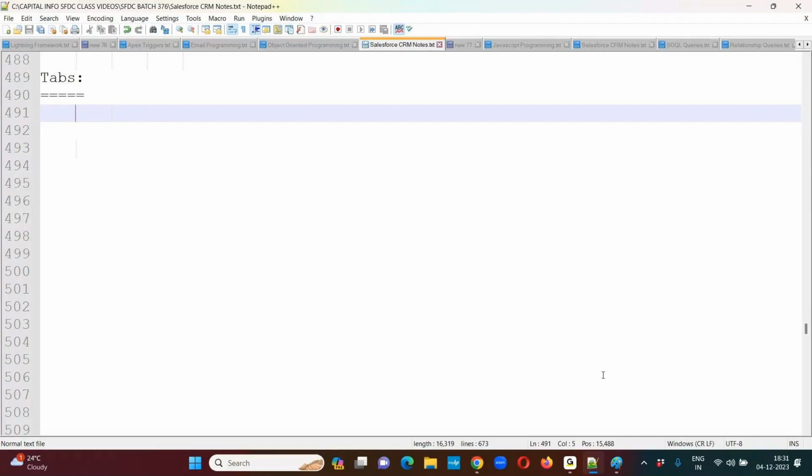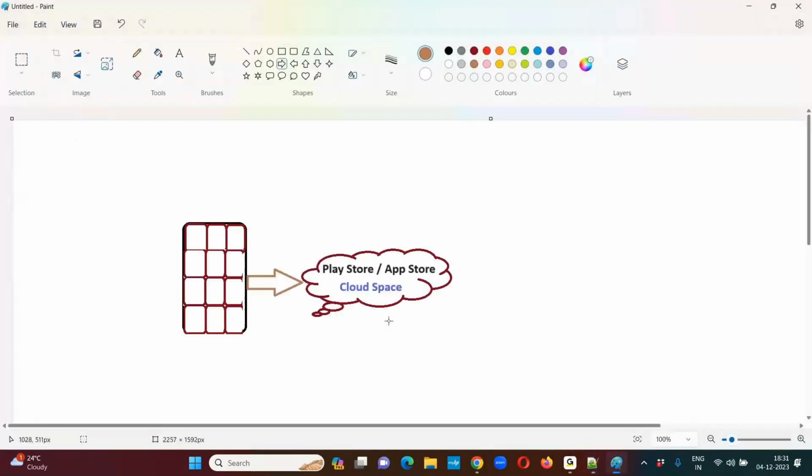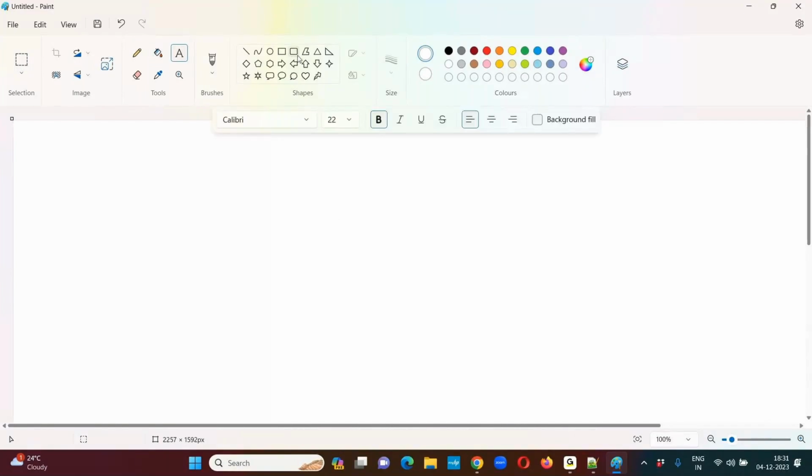Let me explain a small concept here so that you can understand what exactly a tab is. For example, I have customer data. I'm running a small business here, like a supermarket, restaurant, hotel, anything.